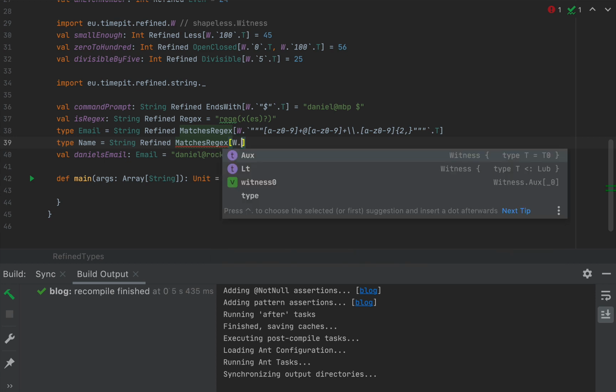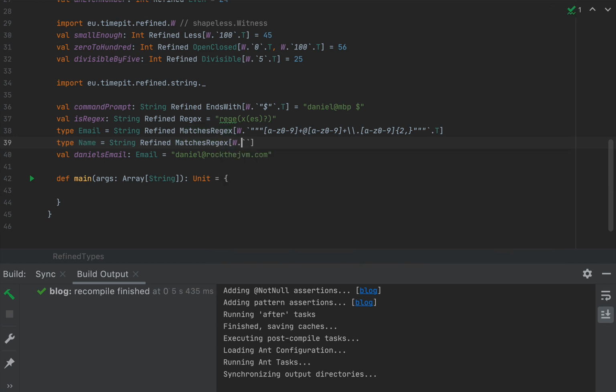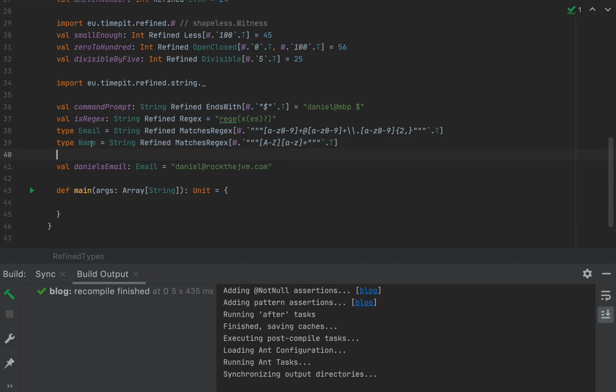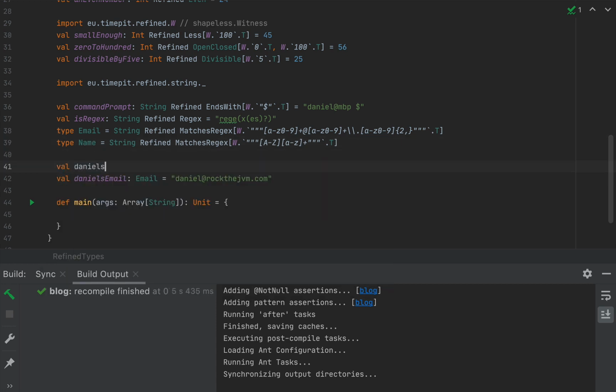And I'm going to say W backticks triple quote string, and inside I'm going to say [A-Z], so this is the first letter, and then [a-z]+. Okay, and then finally I'm going to say .T, and this is the refined string type for my name. And if I want to create Daniel's name of type Name as "Daniel", the code should compile.